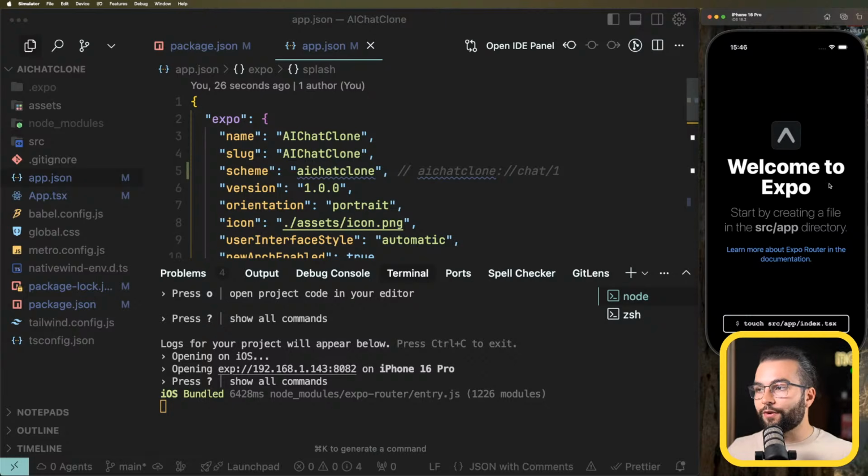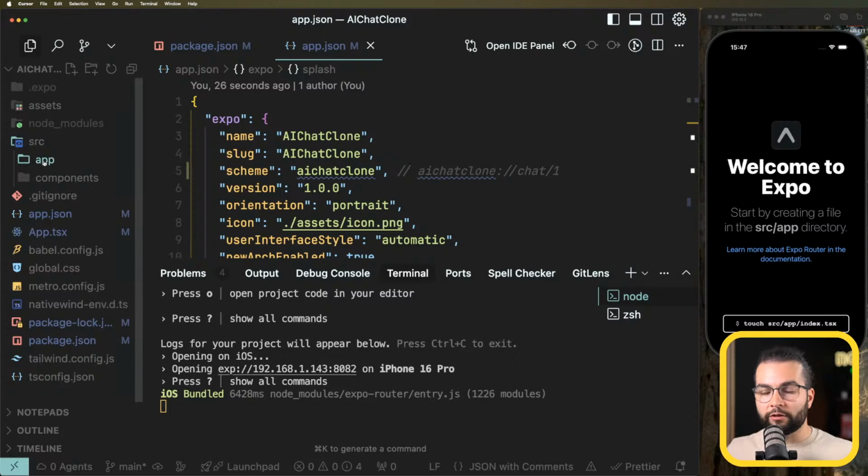And what we see is the welcome screen from Expo Router. If we see the screen, everything worked correctly, setting up Expo Router. What we have to do now is, because in our source app folder we do not have any files, and Expo Router, being a file-based navigation system, is looking specifically at this folder, the app folder with this name, and is checking if there are any screens there.